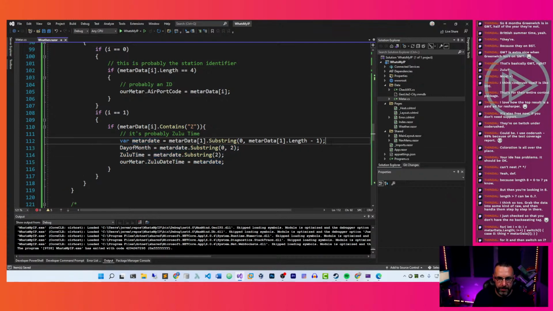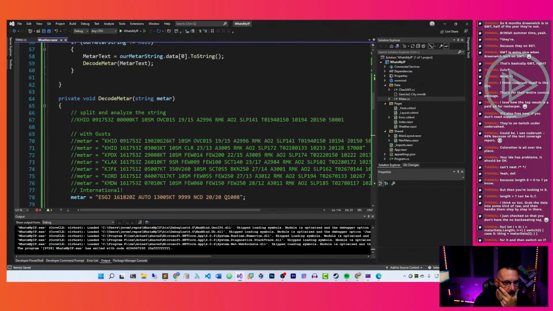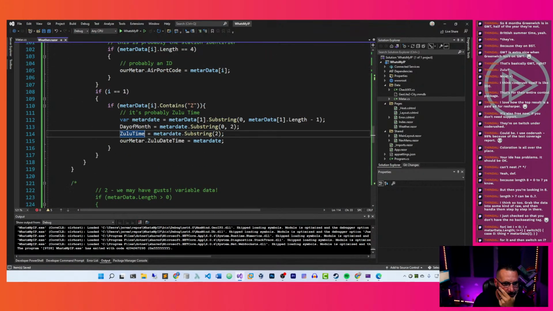Here, we're creating a Metar date. Removing that Z. Then we're taking the day of the month and Zulu time. And this one we're not changing on the object, but we're changing it up here. So I should do this. Or that's right, because it's for display purposes. So we're just storing Zulu date and time on our object. However, for display purposes, we're pulling these two out.